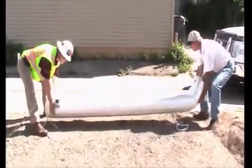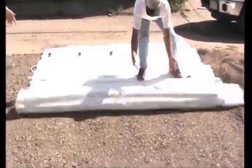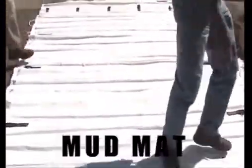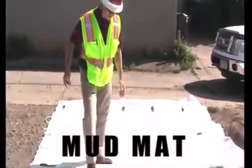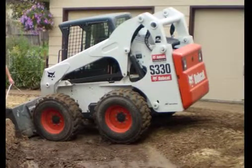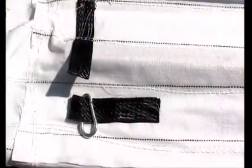Another construction entrance available, if you don't have rock available to you, is a mud mat product. This is basically a portable and reusable sort of construction entrance. You can see it's basically a geotextile fabric with some reinforcement wood ribs inside of it. Vehicles will park and drive on this. The ribs can help bounce some of the debris off of the tires and also give you a non-erodible surface between the tires and the soils below. The mud mat product has clips to link multiple mats together if you have a wider or longer drive surface that you need. You can use this to access an area which is grass and you don't want to disturb the grass.